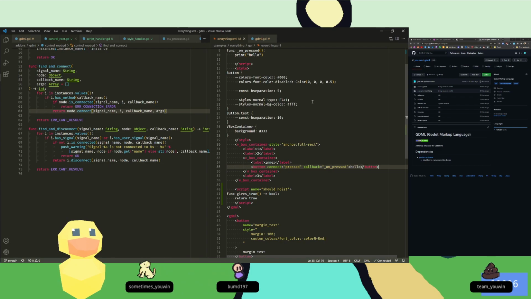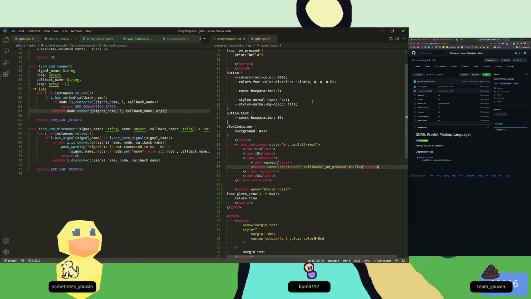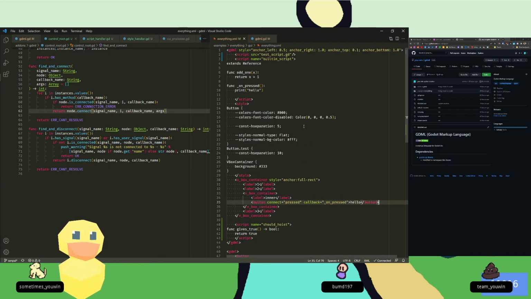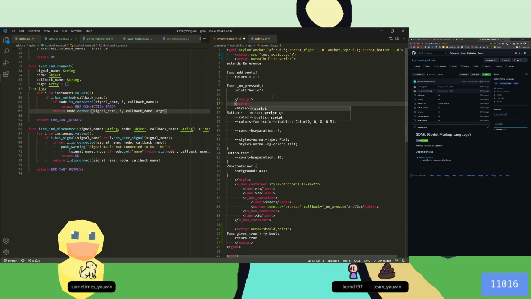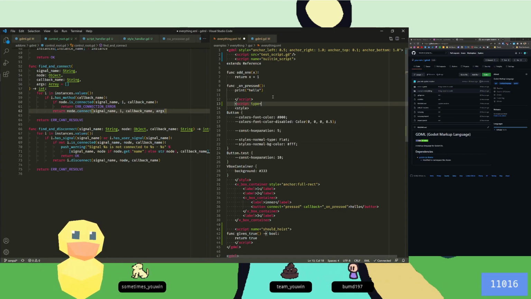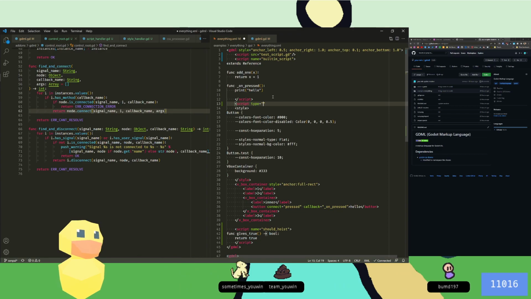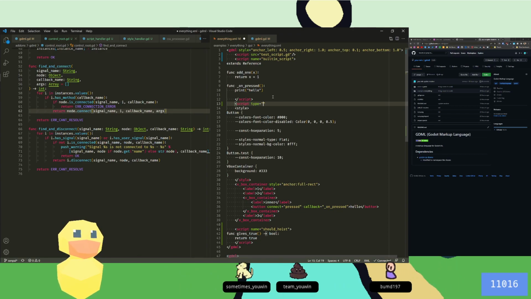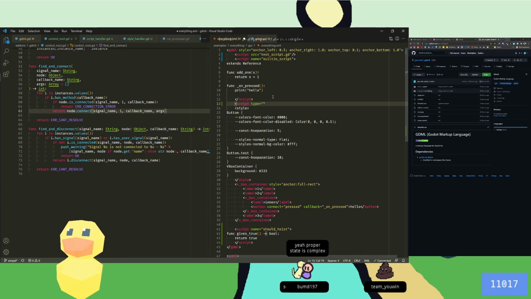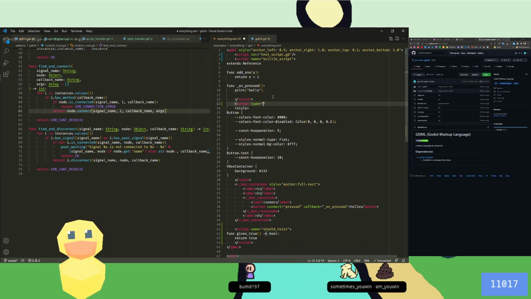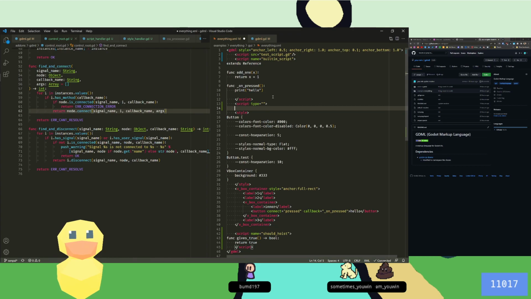Because I don't know how you would define state. This is another idea I had: what if you just had a script, and then you can define a type, which is just like code basically, where it's not code, but I don't know. Let me just start typing out what I was envisioning.